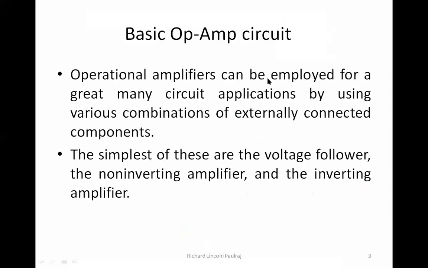Operational amplifiers can be employed for many circuit applications. As I told you, it can be used as a regulator, or in a timer. So these are some of the variety of things that you can do just with an op-amp. There is a lot of research that can be taken up with respect to op-amp, by using various combinations of externally connected components. So using an op-amp and some other components, you can use it for many other applications. So the usage will be high.